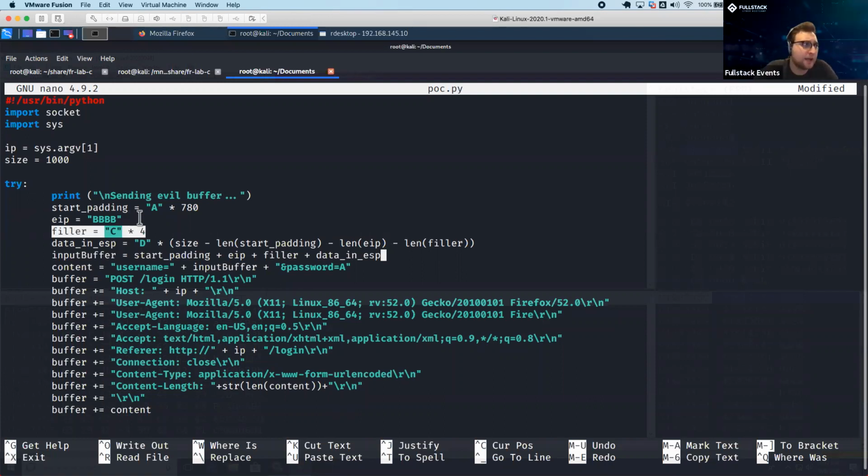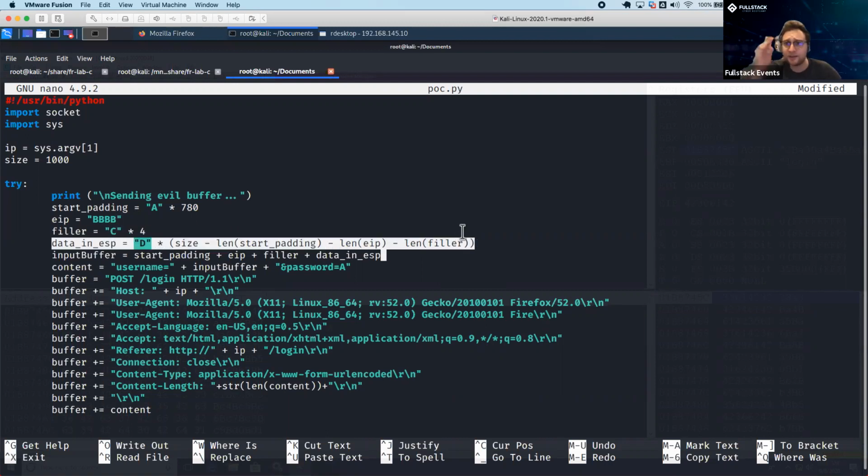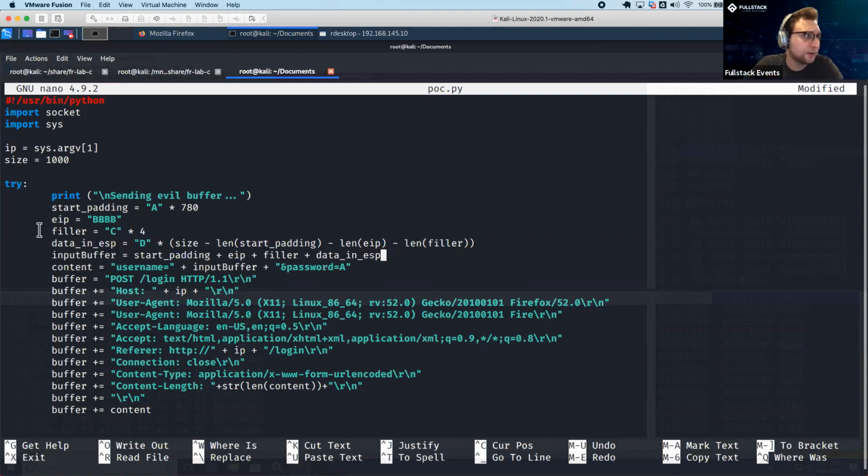If this filler part is confusing to you, you don't need to worry about it. Just later when I talk to you about NOP sleds, make sure you have a longer NOP sled because this could be a problem. But it is worth noting that there is a filler here of 4. It's also possible there's a filler of 0, a filler of 8, a filler of 16. So you should note that there is a filler. Okay. And I think this is it. So notice also my input buffer still maintains a length of 1,000.